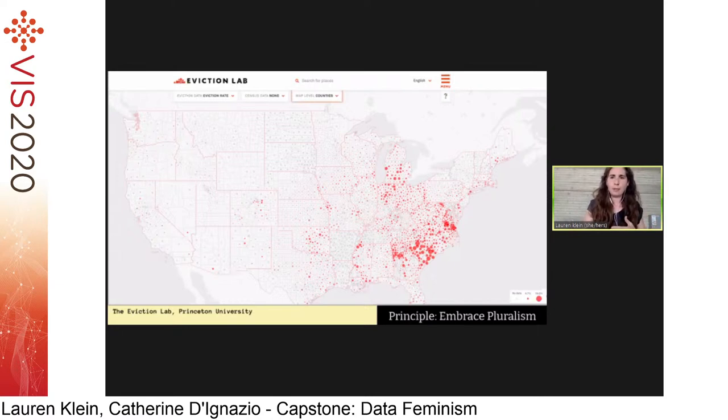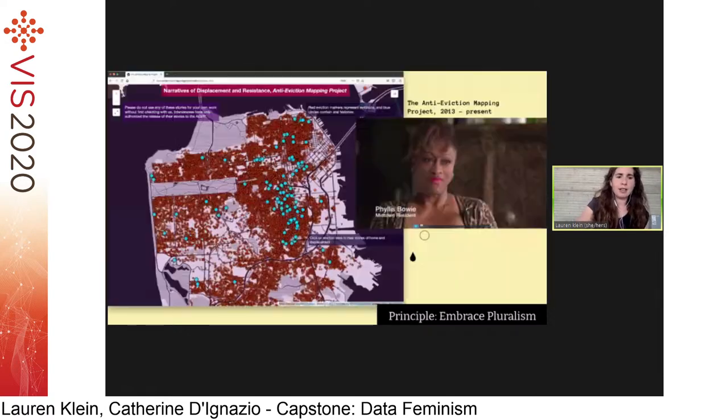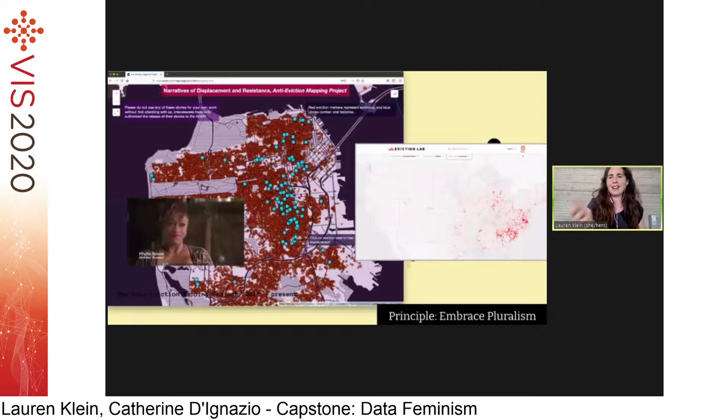And so if you want to think about it rhetorically, what that image is doing... I had a slide to show you the comparison. Just the point being, occlusion is usually presented as a bad thing, but in this case, it helps to reinforce the argument of the project, which is there are too many evictions to map, just as there are too many that should be experienced by individuals.